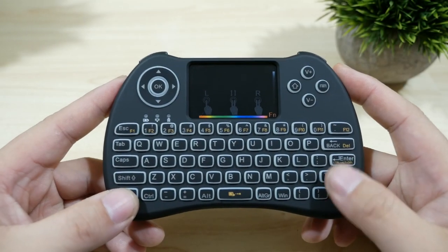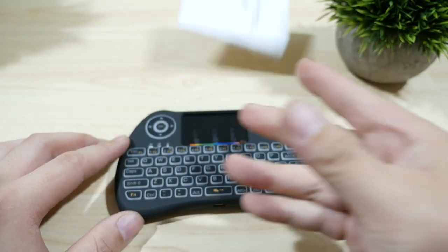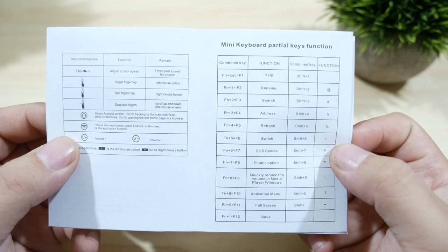As you saw in the previous clips, you'll notice that you'll need to use the function key to access special settings and use keyboard shortcuts. I know a lot of times you just want to throw away the manual, but in this case you'll want to keep it or at least take a picture so that you know different key functions.